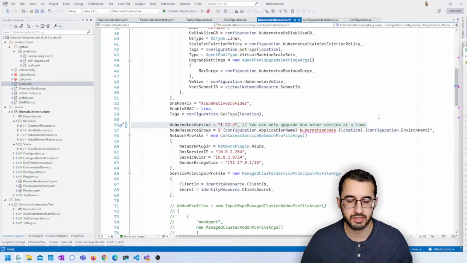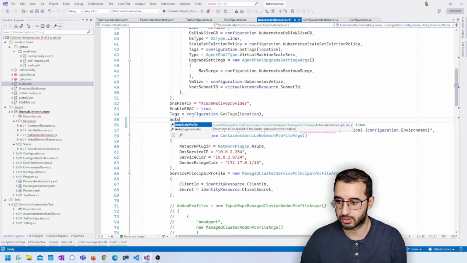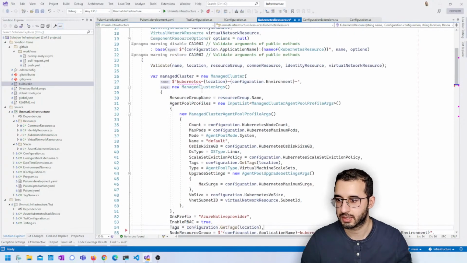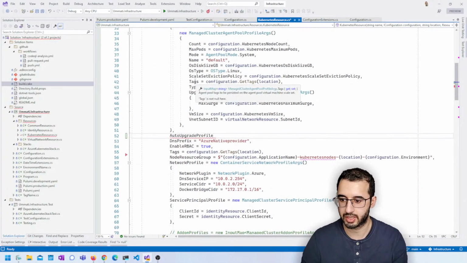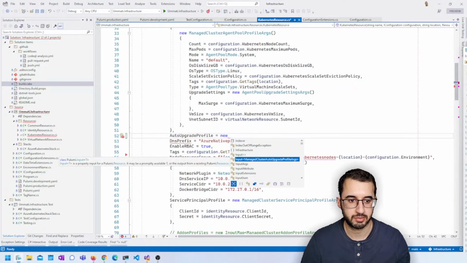And there are some settings that you can use called Auto Upgrade Profile. I'm just going to remove that and stick that down here. Auto upgrade profile equals new, and I'm just going to copy and paste some code here.